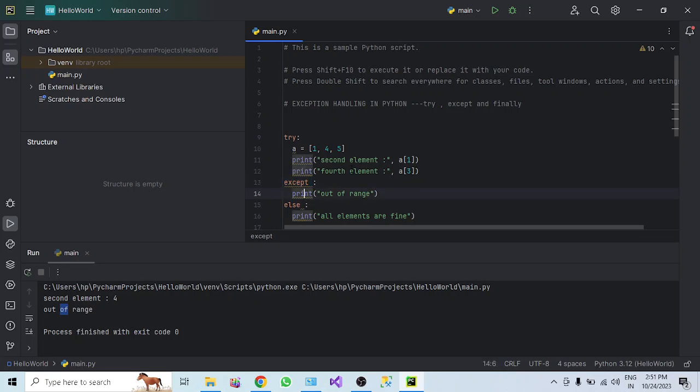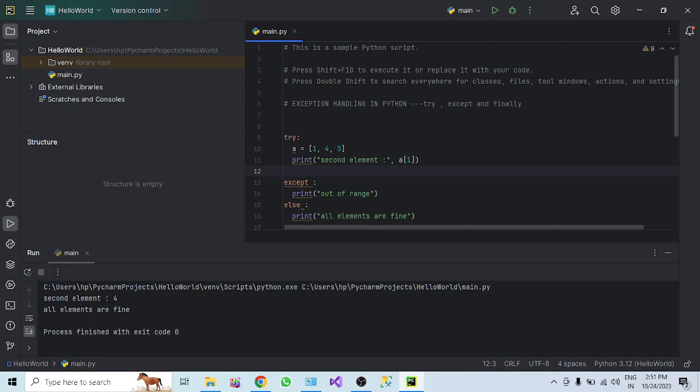So here you can see we have an issue in this try block. That's why the controller goes to the except block and writes out of range. Because the controller went to the except block, it did not go to the else block. The else block will only execute if there is no error in the try block. Now to demonstrate it, let me remove this line and execute it again.